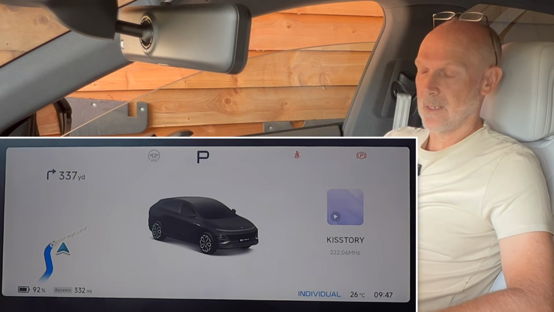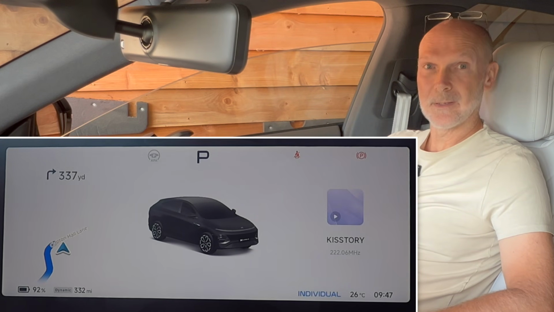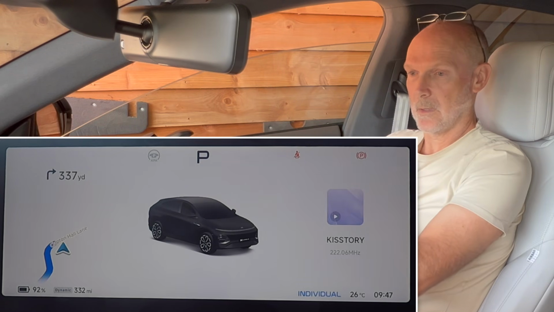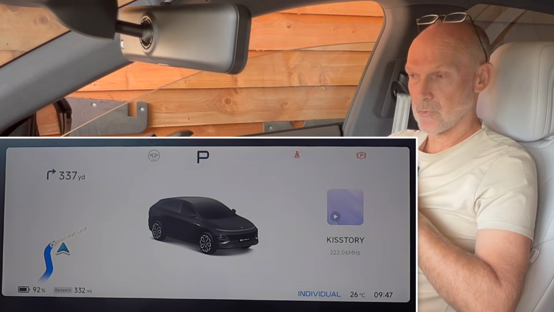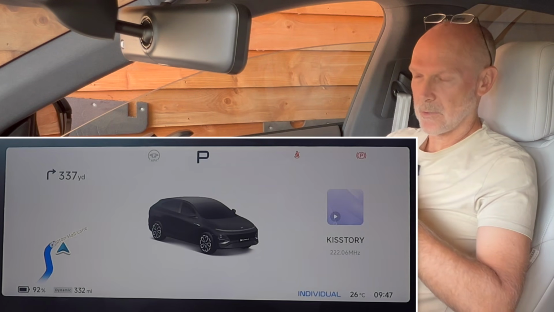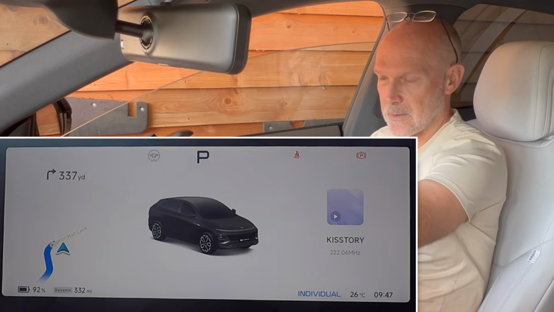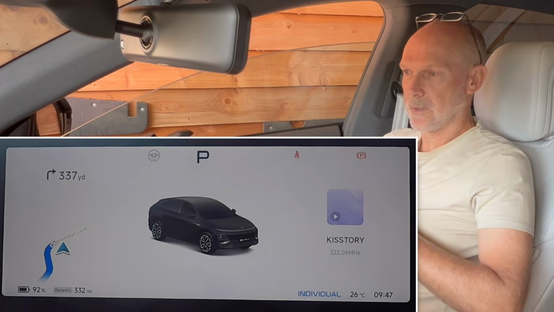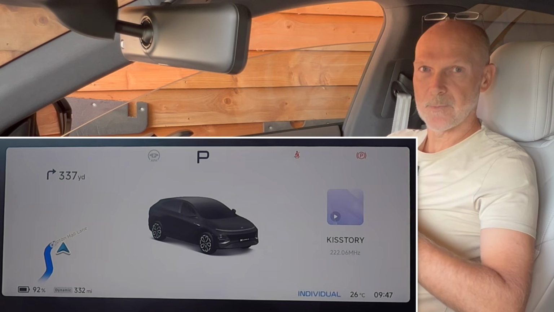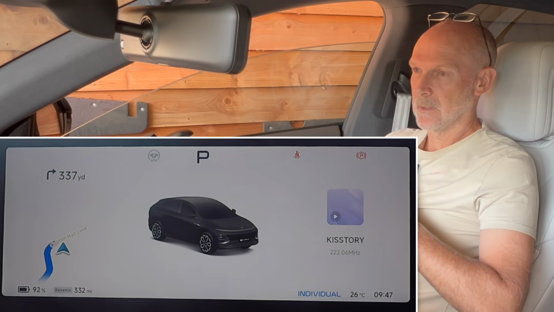So now you can see in that left hand column it's actually got my navigation. So we've got it on the main screen, but we've also got a smaller version on the driver's dashboard screen. That will show the immediate navigation, blue line, and a little image, which is the same as this image here on the main screen, of your next turn or junction that's coming up, roundabout, etc.